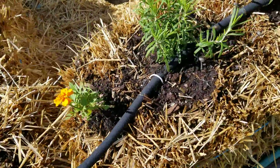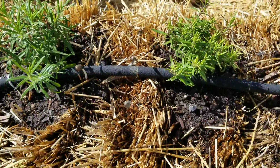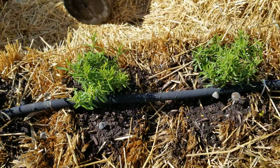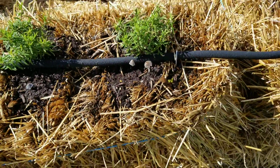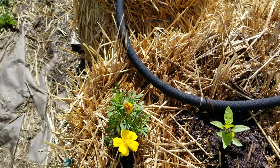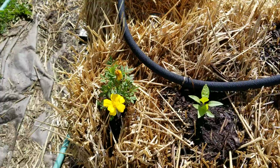Another marigold. They're just spread all over. I love those marigolds. They help keep insects away, I guess. Here's our rosemary plants. We planted 3 of these. We planted these from earlier in the year. We bought these at the store and used them. Actually, they were big tall ones, and we used them to make some steaks.